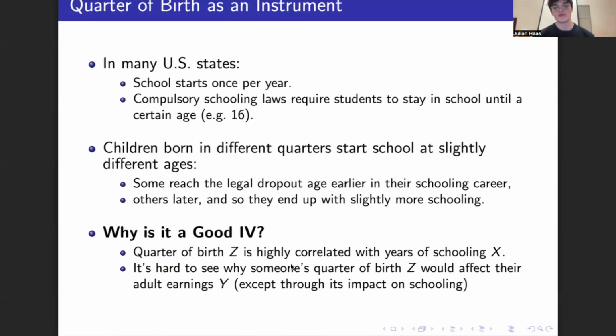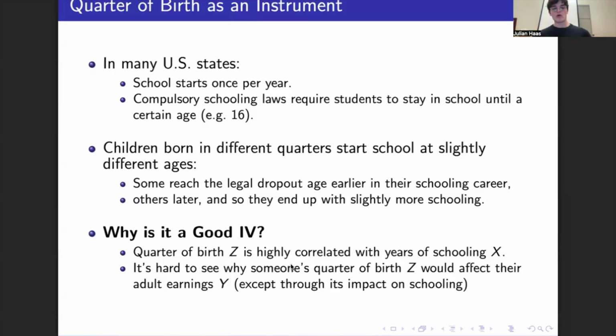So somebody who is born on January 2nd, right, barely misses that cutoff. And somebody who was born on December 31st is going to be in the same class as somebody who's born on January 2nd. However, note that when it comes to the year where they turn 16, one of them is going to turn 16 much earlier than the other one. And so effectively, the younger one is going to have much more schooling than the one that was born in January. Well, probably a year more. And so that's really the idea behind their instrument here.